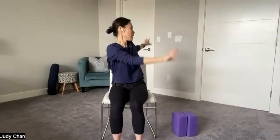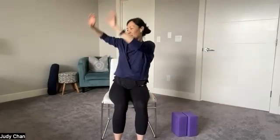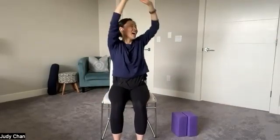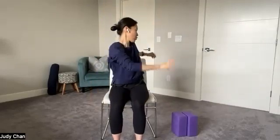Inhale to lift. Exhale to twist. Breathe in. Breath out. Inhale up, reach. Exhale down. Let's bring in one more round here. Inhale to reach up. Exhale over. Good. Last time to the left side. Inhale right up to the top. Reach it up. Exhale, twist.